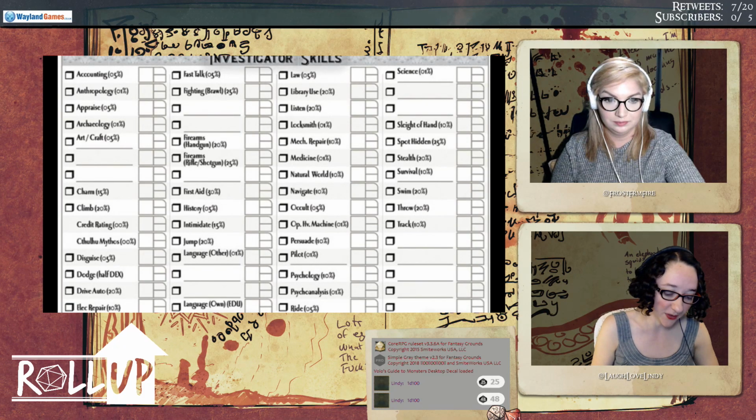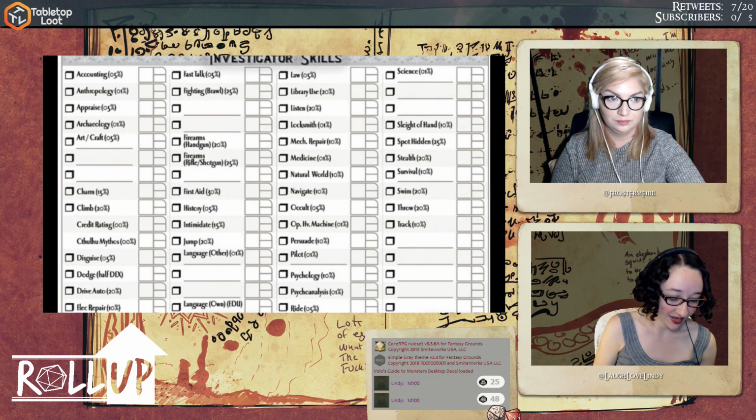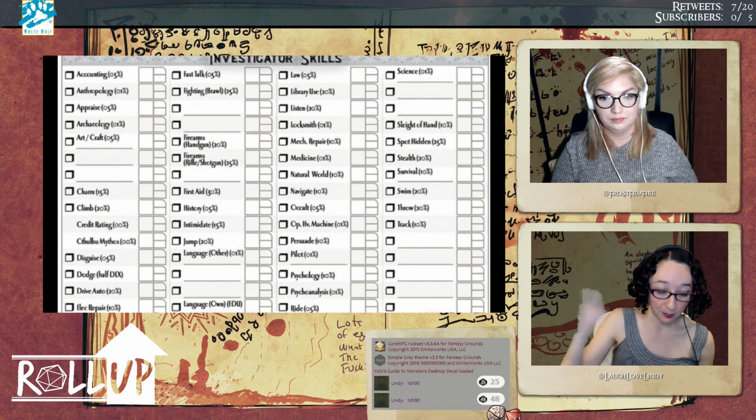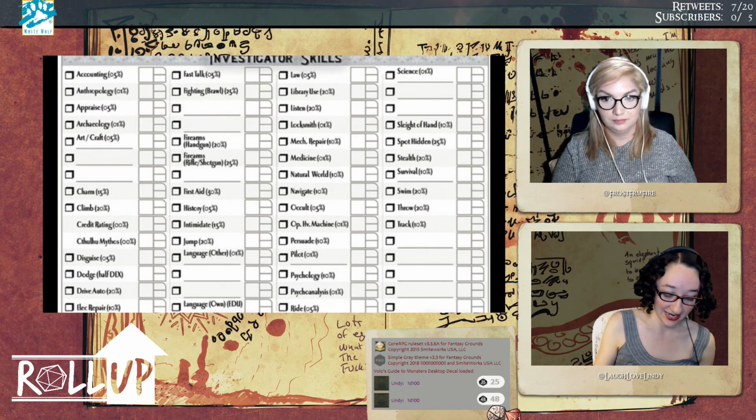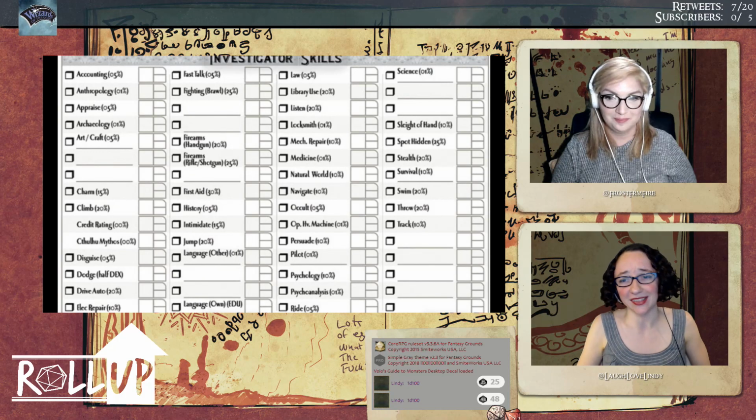On page 51, there is living standards, which tells you basically what your credit rating equates to. So a credit rating of 0 is penniless, 1 to 9 is poor, 10 to 49 is average, 50 to 89 is wealthy, 90 plus is rich, and 99 is super rich. Let me tell you, with a credit rating of 90, you are set. You have a daily spending limit.